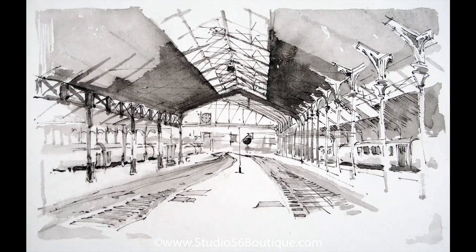It depends. It's actually a fun exercise to do the same subject from different vantage points. Stand right up close to something, then move 50 feet away, then move 100 feet away, and see how that affects your sketch or your painting. Each one is going to feel a little bit different. It's not that one is better or worse, right or wrong. It's just that each one feels slightly different, and you might prefer one over the other. You know what I mean?